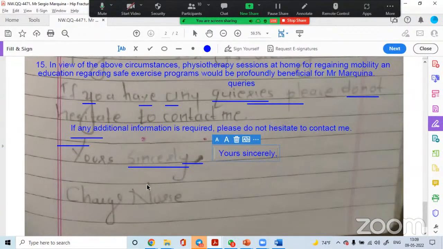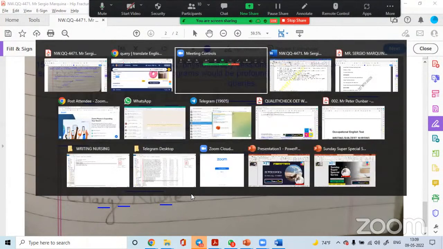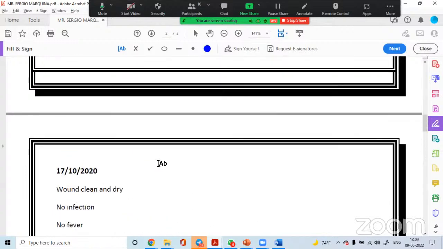Charge nurse. Why is the N so like this? Why one height? Why so like this? Why this much difference in both the hands? And what is this E? What is this E? Where is this R? Nurse. What is this R? So make it standard. Charge nurse.